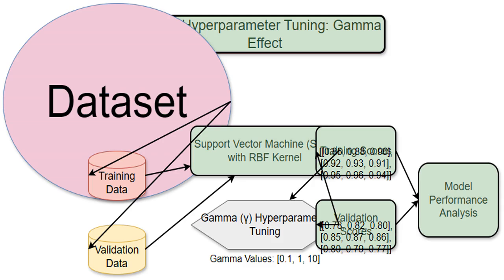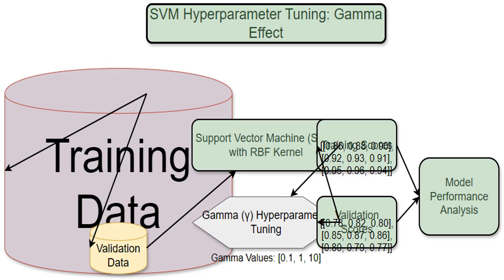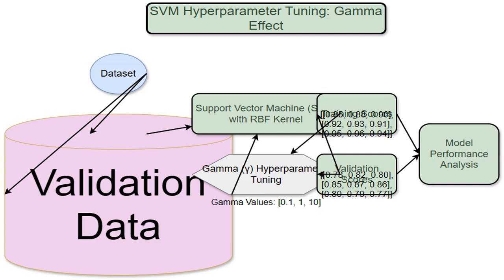The dataset is not explicitly described but is implied to be the data used to train and validate the SVM model. The focus here is not on the specifics of the data but on the model's performance, as measured by training and validation scores. This is the data used to train the SVM model. The provided training scores reflect how well the model learns this data for different gamma values. This is a separate dataset used to evaluate the model's performance on unseen data. The validation scores indicate how well the model generalizes to new, untrained data.